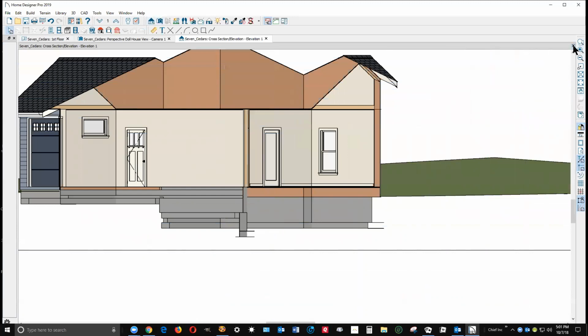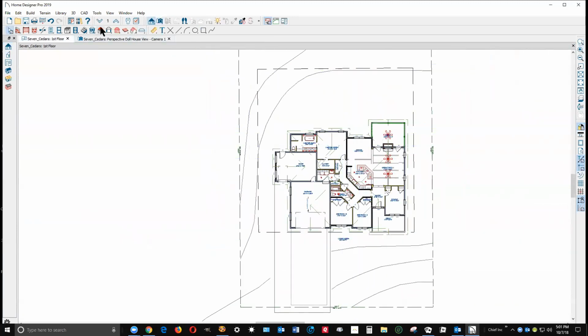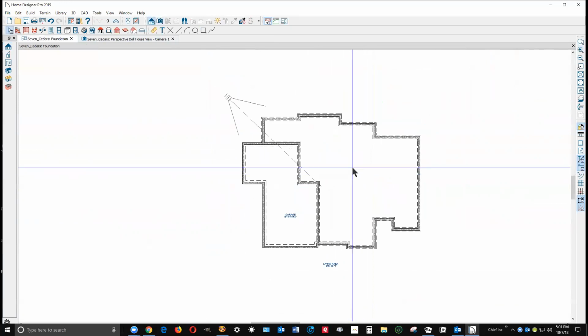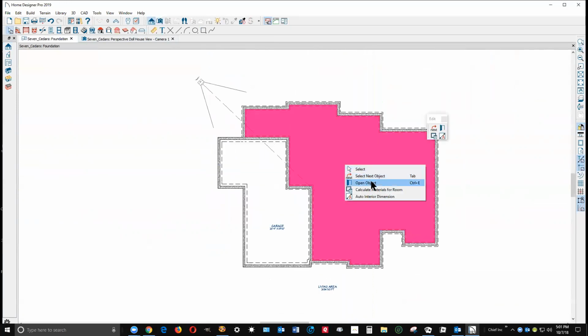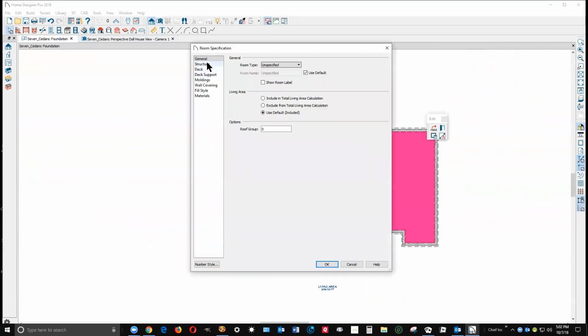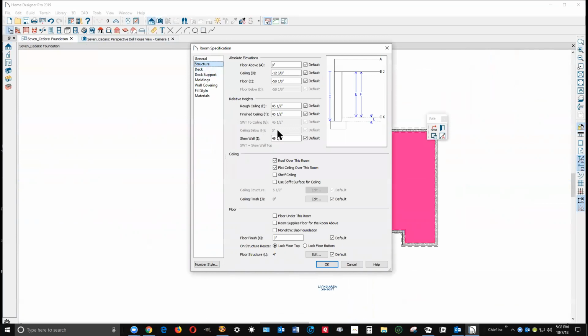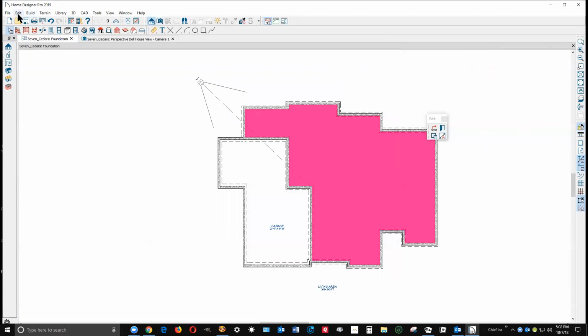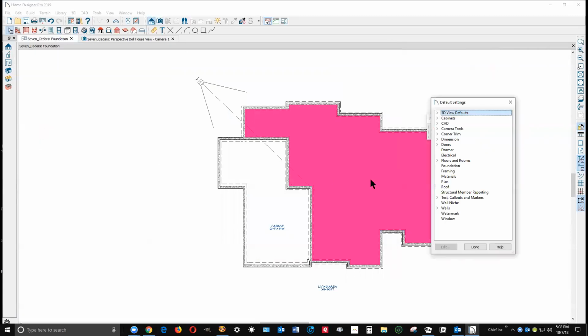And also you can adjust these by going to the foundation level with the automatic foundation turned off, and it has a dialog box. Go to the structure tab, and you've got a ceiling setting for the basement. It's currently set to, well, this comes from default settings. Let's go over here to edit default settings. See, we're on the foundation now.